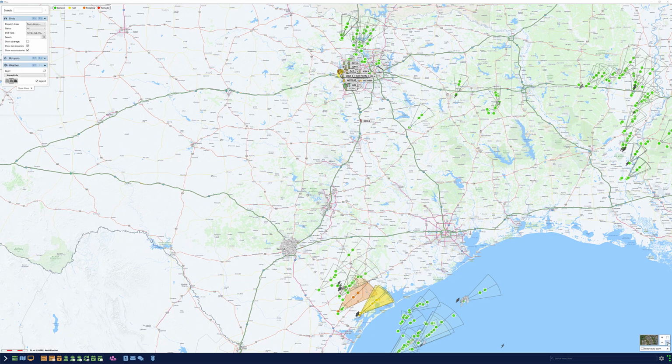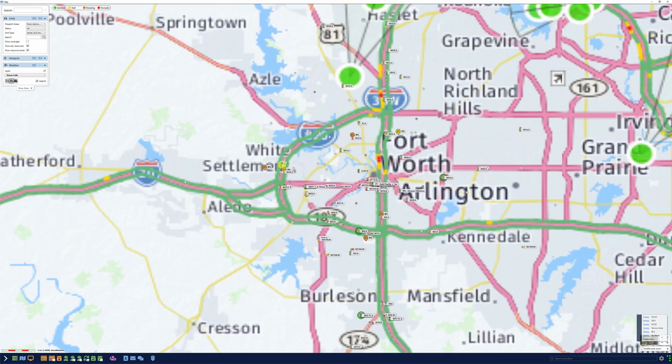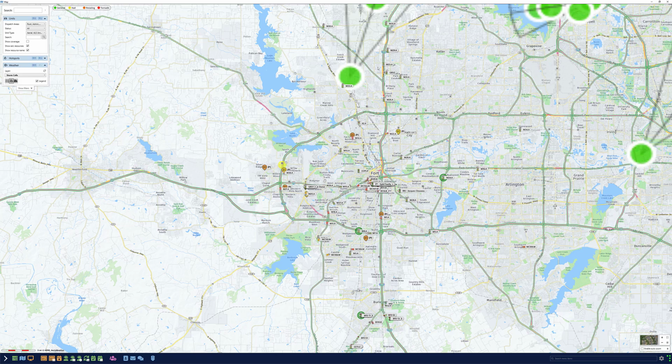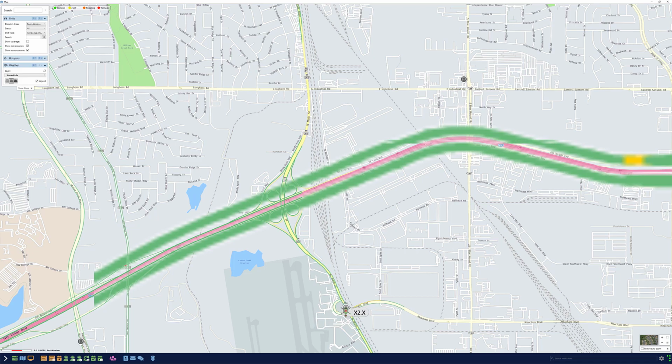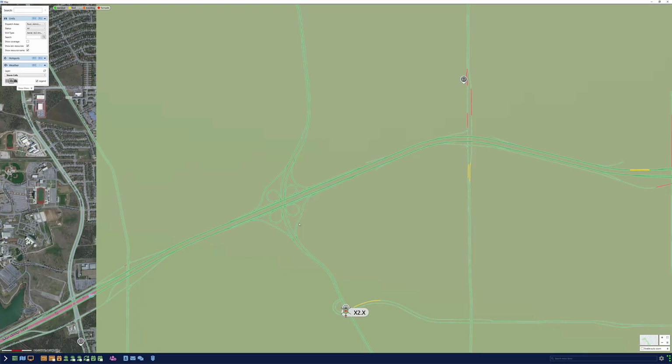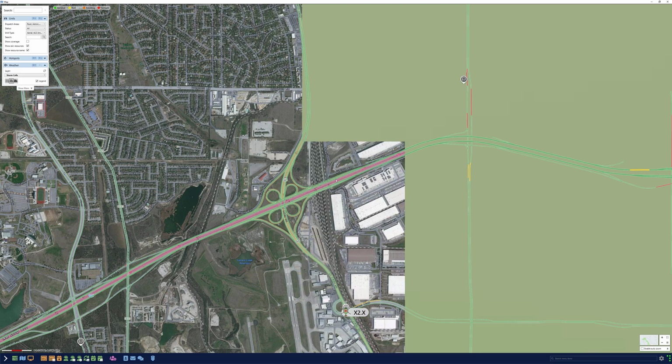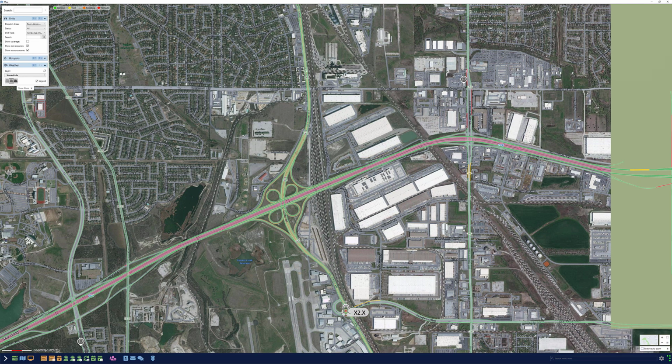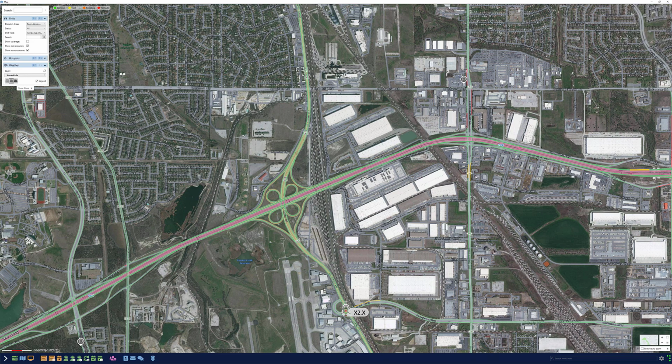So as I move back to my view here, linking myself back to my service area, getting back in a little bit tighter where we're at, you can actually see some of the storm cells re-rendering here as the map comes up, and quickly link between my different bookmarks related to what I want to see on the map, and once again be able to do things like switching to my satellite view. So as I move in tighter here, I can quickly rotate between my satellite view on the map. So those are the general changes to the user experience for version 4. And here in just a moment, we'll walk through some of the features related to version 4.